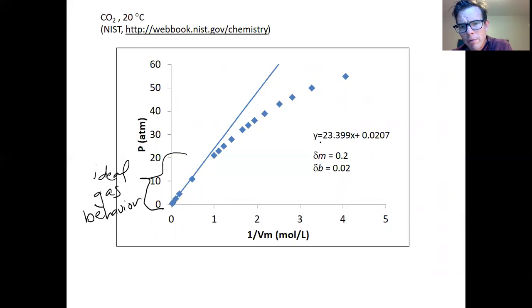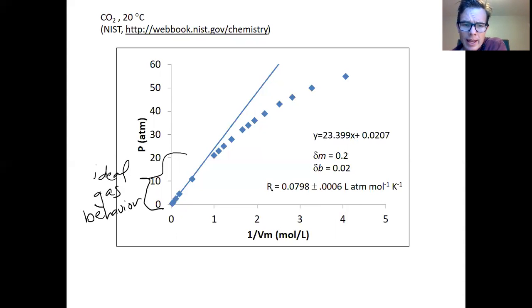I can look at the slope of that straight line, 23.4 plus or minus 0.021. You can calculate uncertainties in these numbers. You'll find that they're dead on. And from that slope, again, I can use that to calculate R. And if you do that, what you'll find is that R is now 0.080 plus or minus some small amount. It's actually within the accepted value. So this is a really effective way, an important way to analyze data.